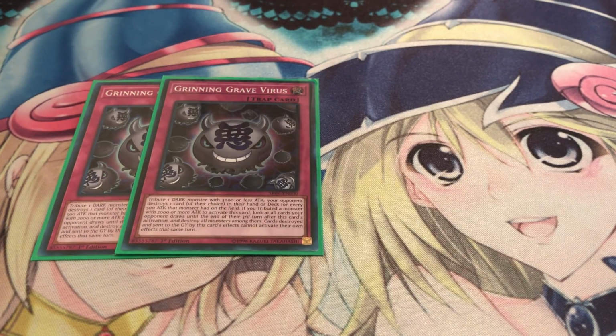But since Darkest Diabolus is exactly 3,000 attack, divide that by 500, that's 6 monsters, so your opponent has to destroy 6 monsters. And of course, as I just mentioned, your opponent can't activate any of those monsters' effects in the graveyard on the turn that they were destroyed by the effect of Grinning Grave. And of course, this effect will linger for 3 turns. So for 3 turns, you get to check your opponent's hand after his draw phase and destroy any monsters among them. So that's also really good.